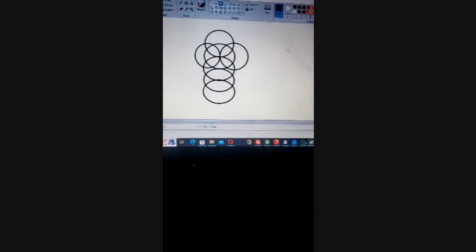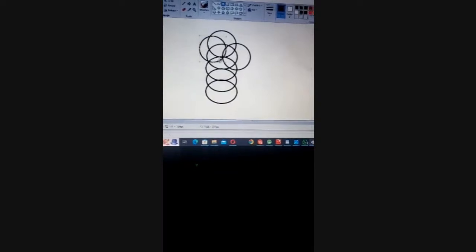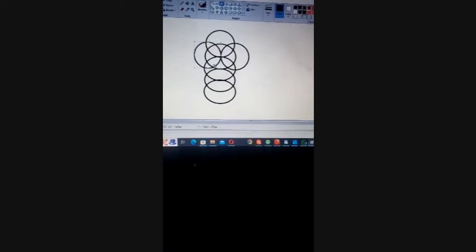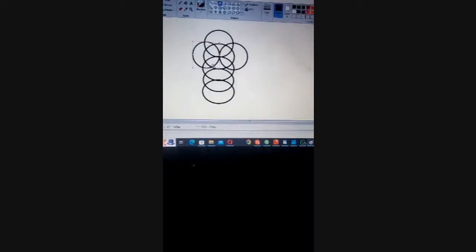So when we look at this, it is basically the sketch of creation before the creation comes in. It relates to the interconnectedness of everything in our existence. They are alive. They continue to expand. They are connected to each other. That's what we see here. They continue to expand.